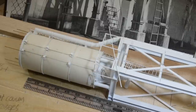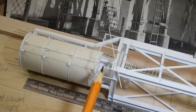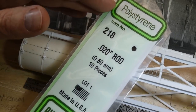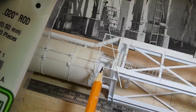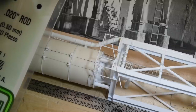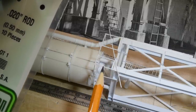Okay, so just to close up this railing procedure here, there's a mid rail here, about halfway in between. So rather than use 25 thou or even 20 thou, which you could do, you can run it across and put another bend in it and run a corner around. But then it would be a little bit proud. And I'd rather do that than put individual pieces in between, like it would be on the prototype if it was fabricated in a shop. So this is where you make compromises or cheats as a trade-off for strength.